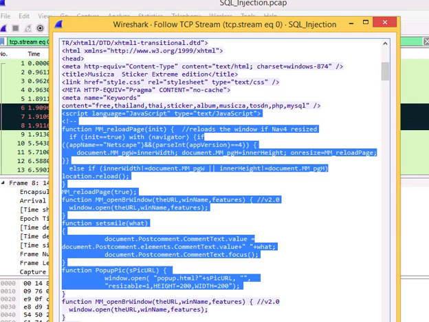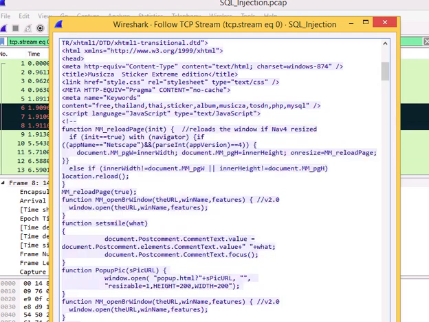This is also a JavaScript pop-up window, near the button, pop-up picture.